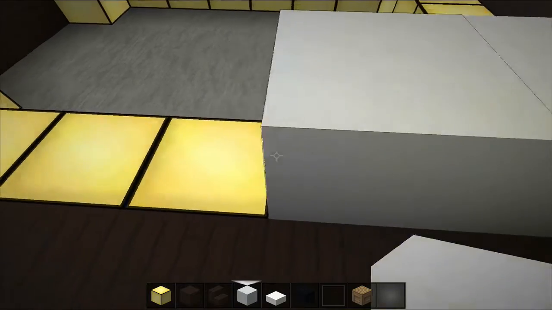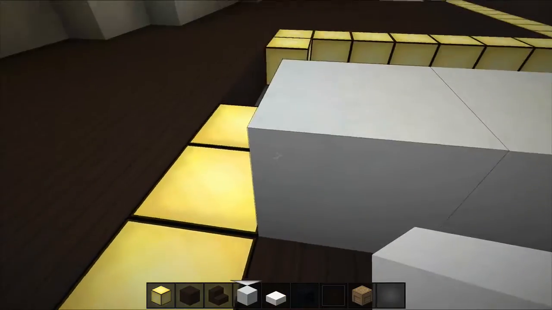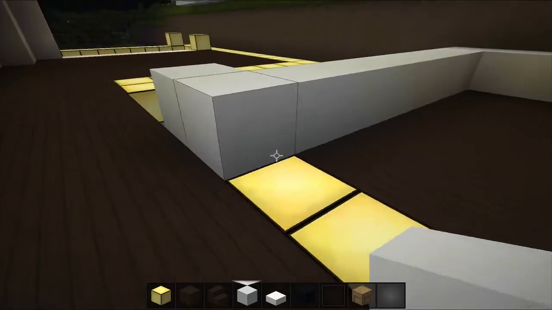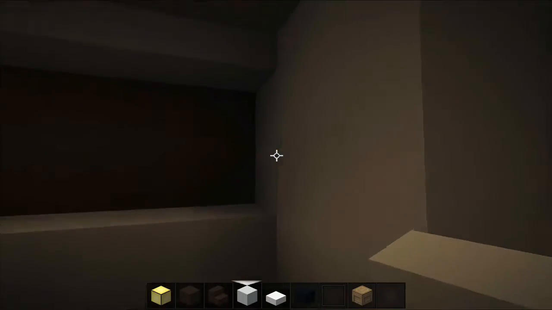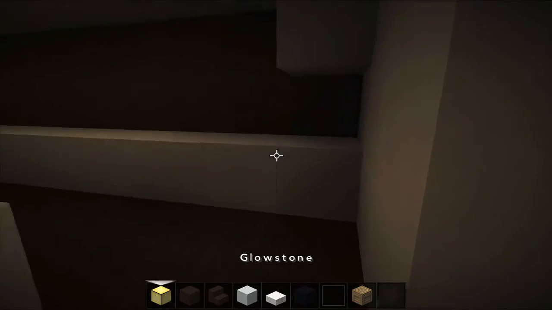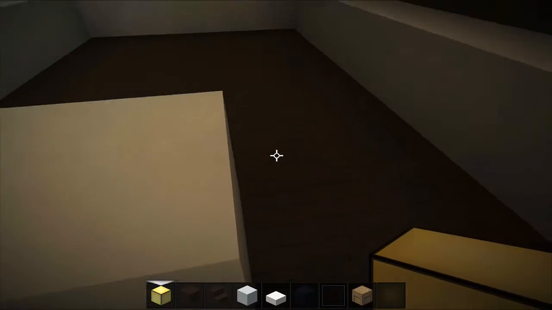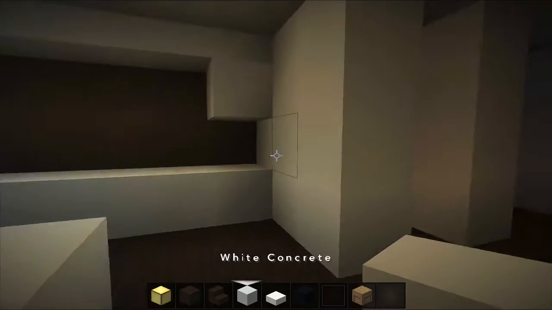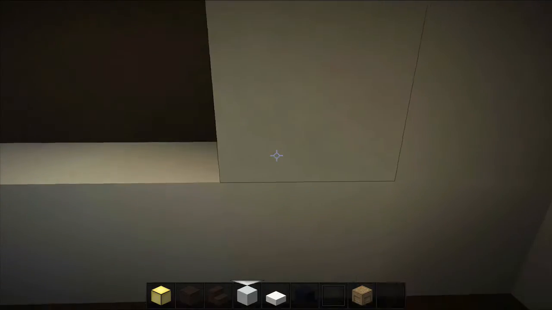And yeah, I just figured to line everything with glowstone and stuff, just because I figured, why the heck not? It just kind of worked. It's a block I can see quite easily. Speaking of seeing, I'm probably going to want to do that, just so we can see. It's getting quite dark, actually.